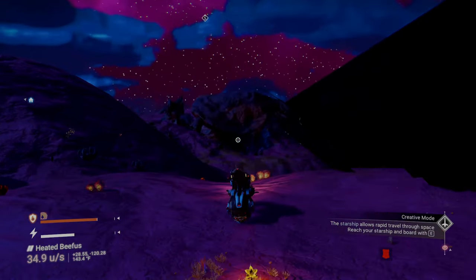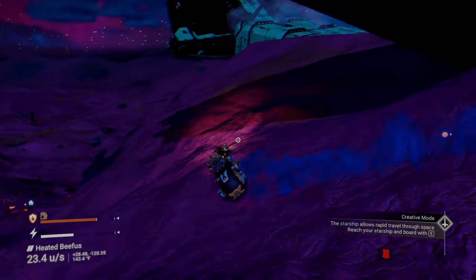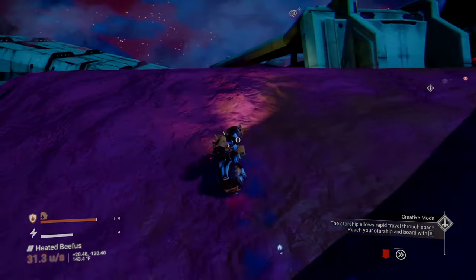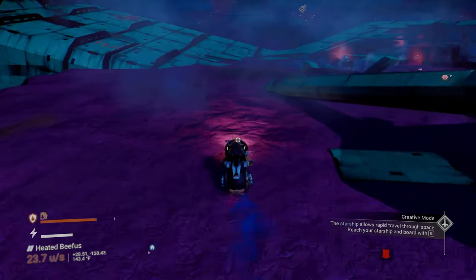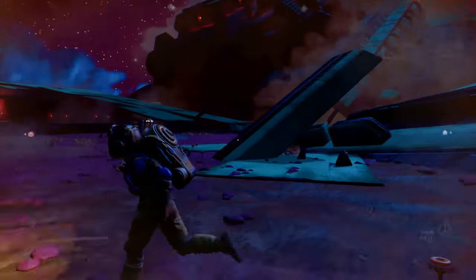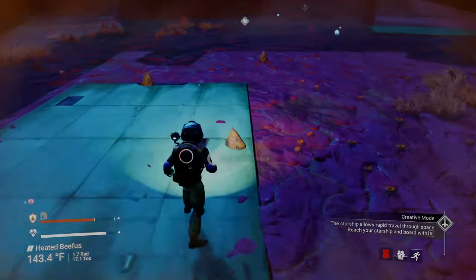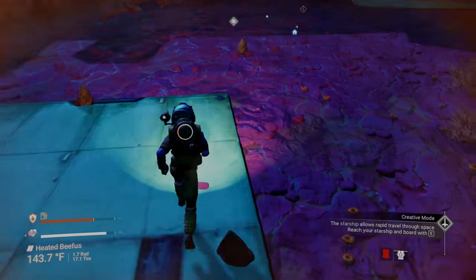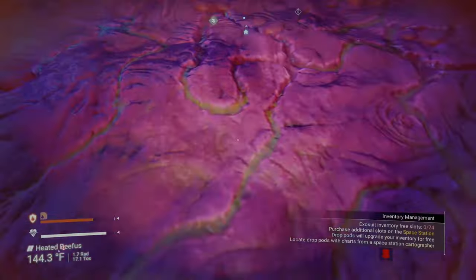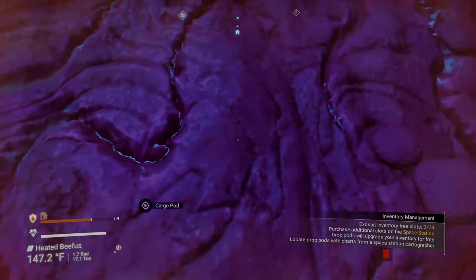Now, sometimes these crashed freighters like to hang out near other crashed items. Let's see if we're correct. All right, here we go. We are at the crashed freighter site. All right, let's take a look and see if we can gather up some cargo pods. And a really good way to do that, too, is the same way we do everything else. Turn off the light, because I can't see. Cargo pod.